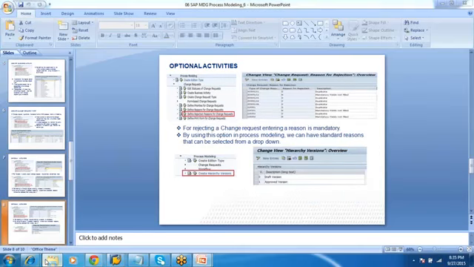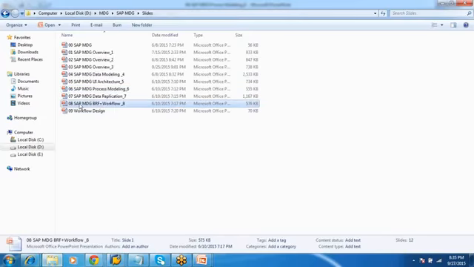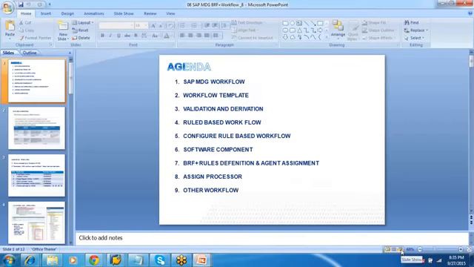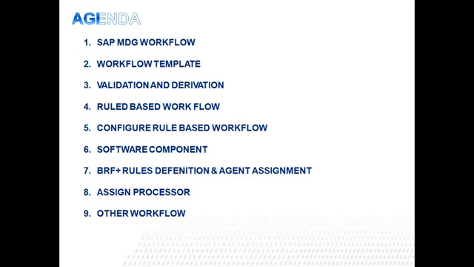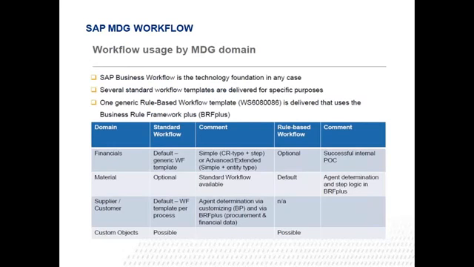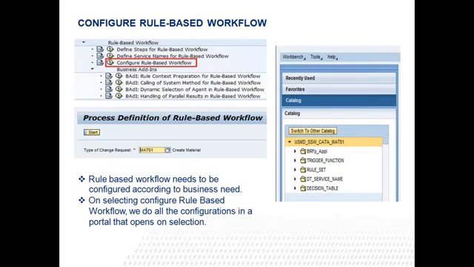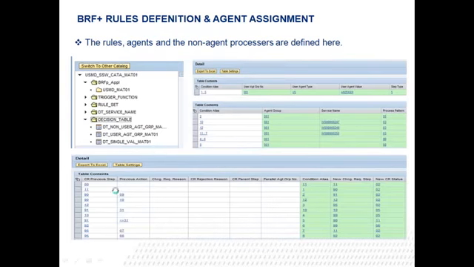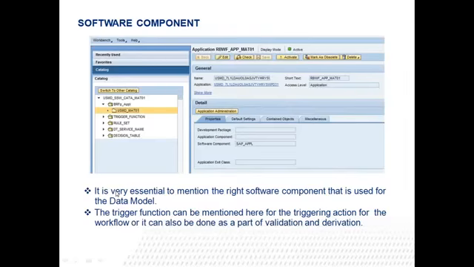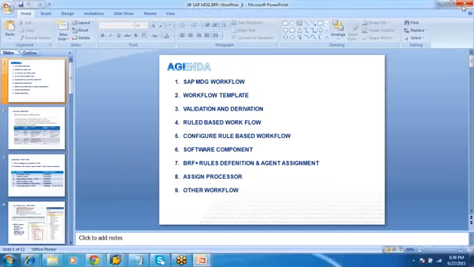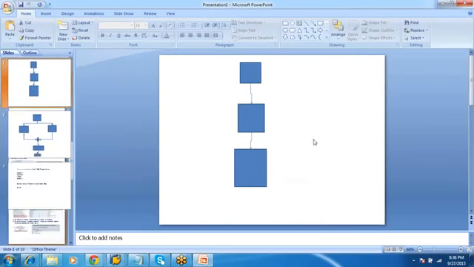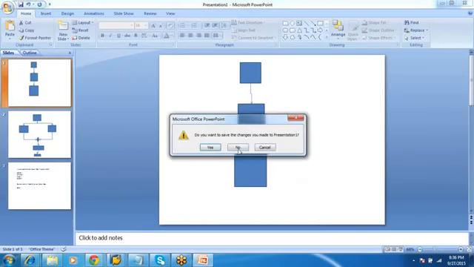Similarly, we have another presentation which talks about the BRF plus related workflow design. Maybe we can discuss that in the next session. There are a number of slides, and it should also cover decision table design. If we start freshly, it would be good. That's why let us take it in the next session, complete those slides, and look into the same hands-on also.